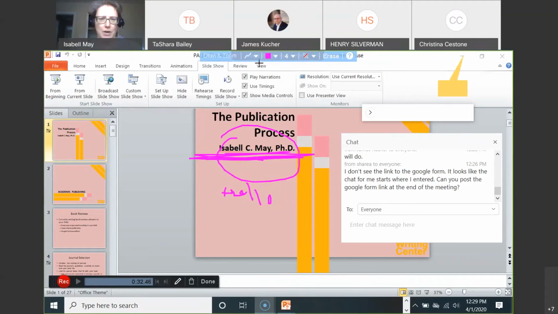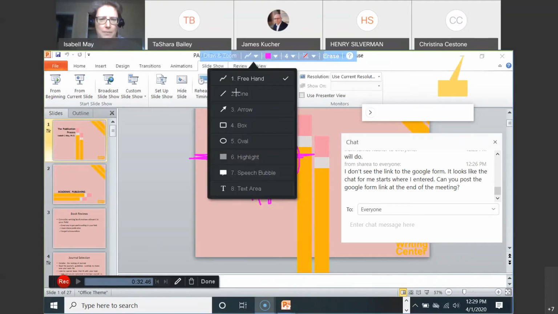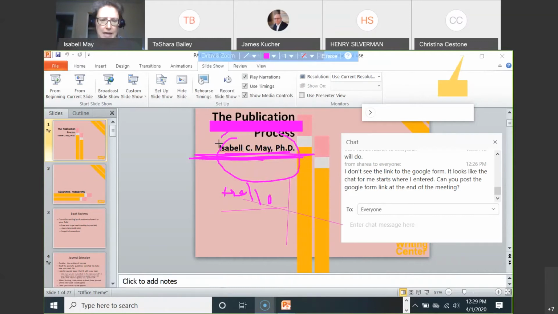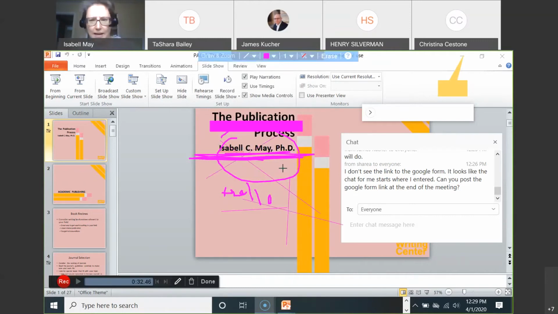Other options you have are the line. If you want to underline something, you see mine is pretty thick here. You can change it to make it a thin line. You can draw it like this. You can say, "No, don't ever do this," right? Just some ways to make looking at a screen in a PowerPoint and listening to somebody a little bit more interactive, and sort of pointing to different things in here.